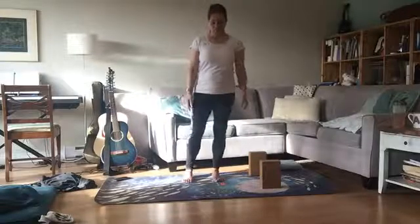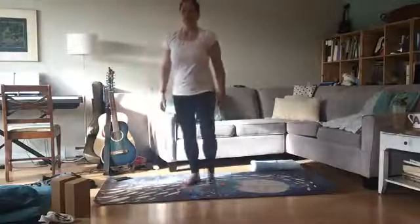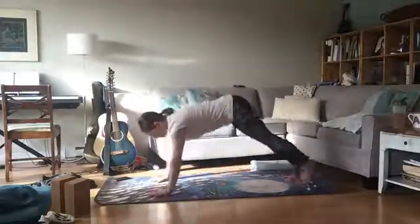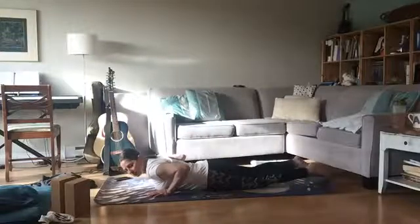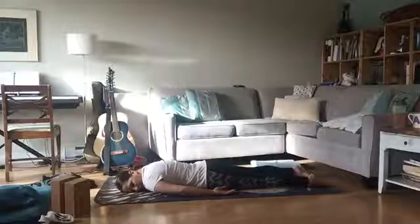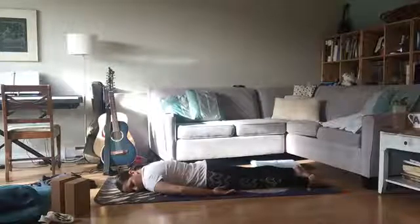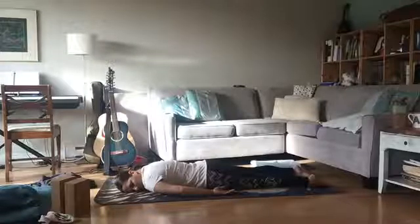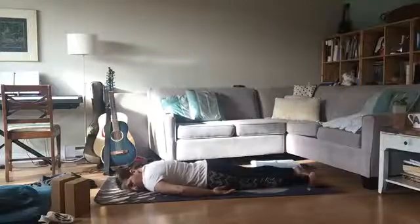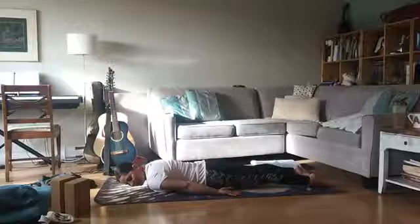Good. And we'll make our way down onto the mat. So, you know what? Let's go on our front body. So lying on your front body. And for right now, just notice the body on the mat. Just allow the body to sink into the mat for a moment here. You can rest your cheek or your forehead. Good. And coming through center, we're going to rest our forehead on the mat. We're going to press through the feet, the top of the feet. We're going to press through the hips.